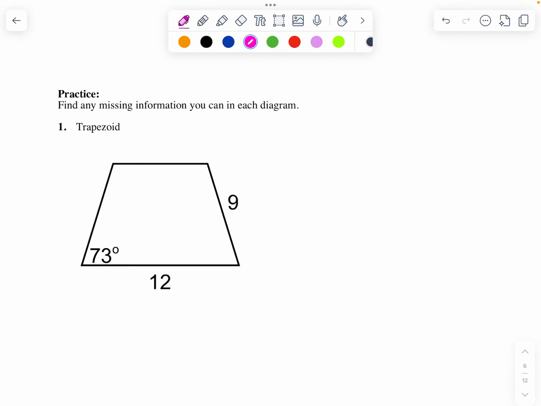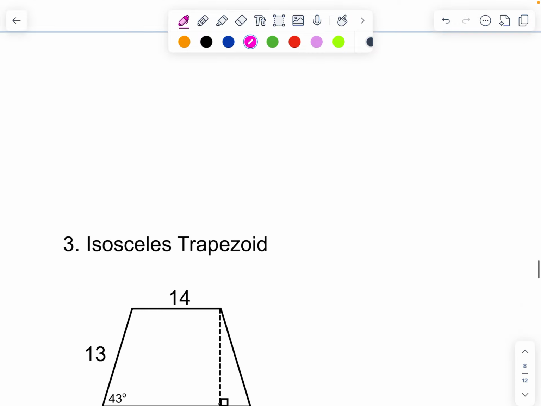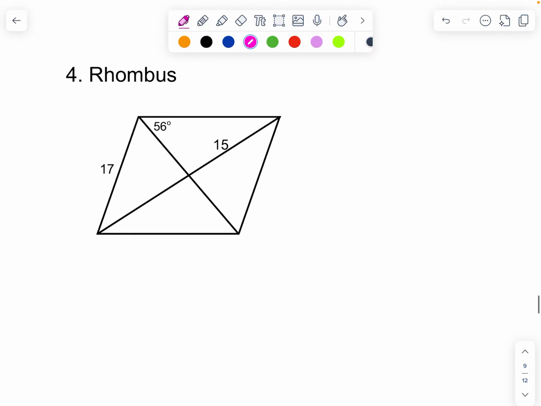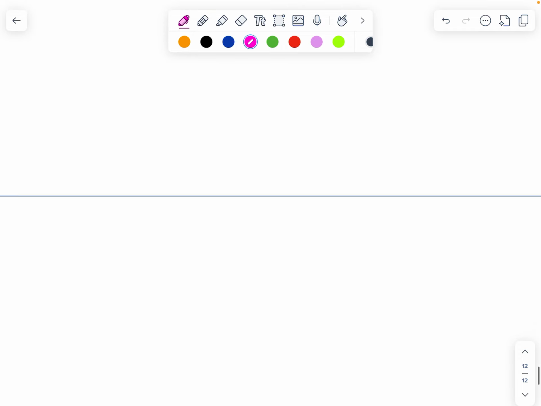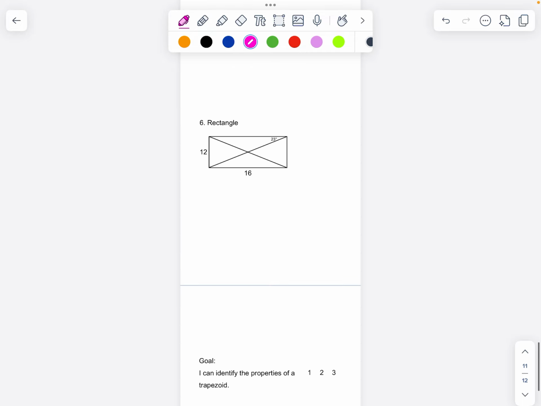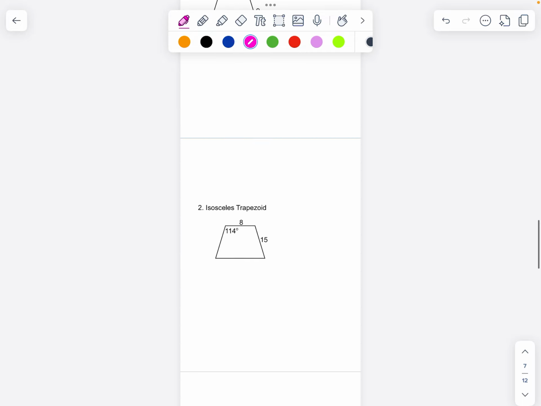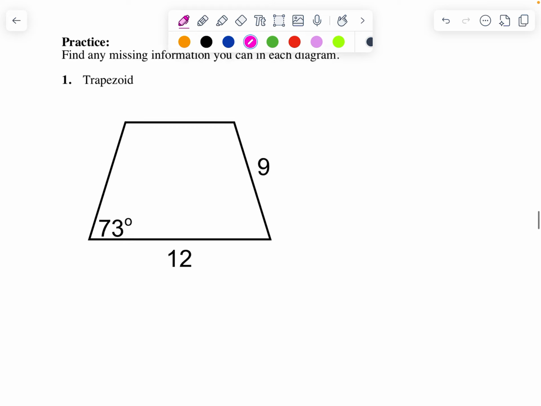All right, here's some practice. So this is all now mixed practice. It's not just trapezoids. The first three are, then we have rhombi, square, and rectangle. So it's just a good practice of everything now that we've learned trapezoids, okay? If you want to practice these on your own, you can pause the video, try them, come back, see how you did, or you can do them along with me.